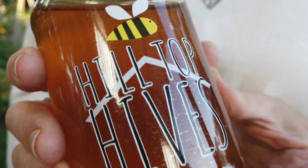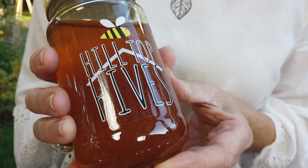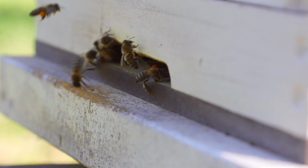So when you're ready to serve your tea, you might like to put a little honey in it to serve. This is Hilltop Hives honey from our friend Peter. He helps us with our hives. Really important when you're using honey to get a good quality one. Try and support your local beekeepers because they do an amazing job of keeping bee populations healthy and thriving. So many commercial honeys are just essentially sugar syrup, no benefit at all to your system, so why bother? Get a nice local honey. Now, I am going to have a little bit of this honey because I love it.